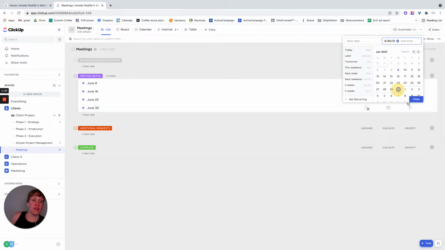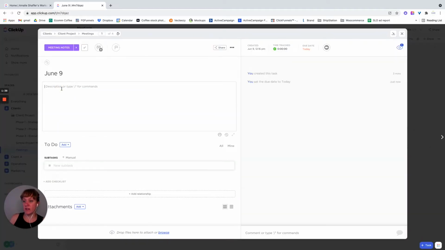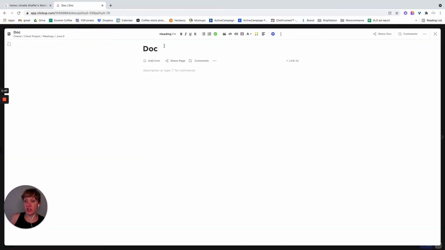So now what you can do is create a doc or a document inside of ClickUp to take notes on. So you have a couple of ways. You could take notes right inside of the description, which would be fine. That's one way to do it. You can create a new doc right inside of here, and it's going to open up a document. So let's say we name this client's name, and this is the June 9th meeting notes. Maybe that's what you wanted to call it or whatever.